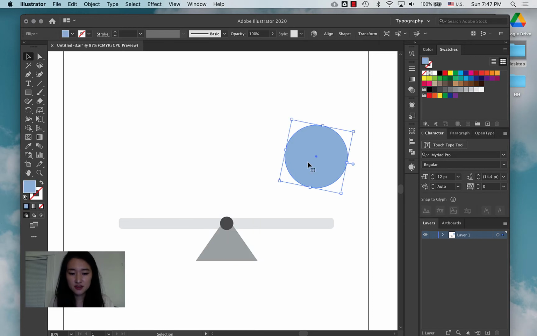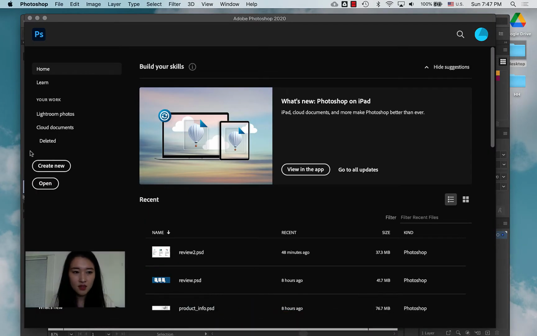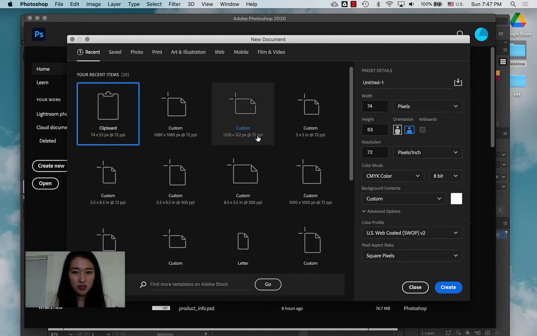So let me do that first. First, I'm going to open Photoshop. I'm going to create a new document, and I'm going to pretend that we're going to create something for Instagram. The square format that you usually see on Instagram is actually 1080 pixels by 1080 pixels, and let's all use this size format for this project.